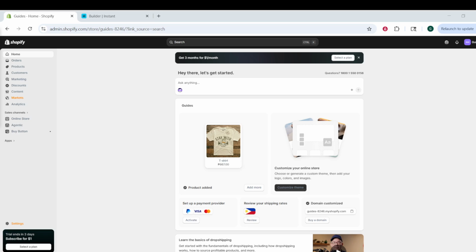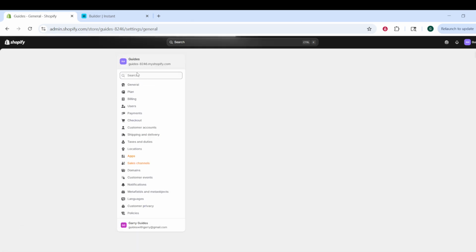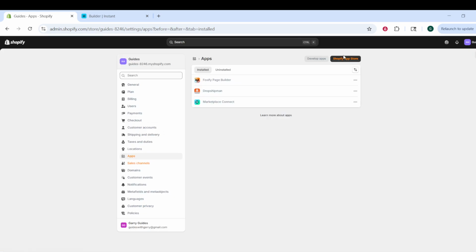In today's video, I am going to teach you how to connect Figma to Shopify. To get started, log into your Shopify admin. Once you are inside your dashboard, go to your settings so you can access the tools needed for this connection. From there, look to the left sidebar and click on Apps. This is where you can add services and tools that work with your Shopify store.